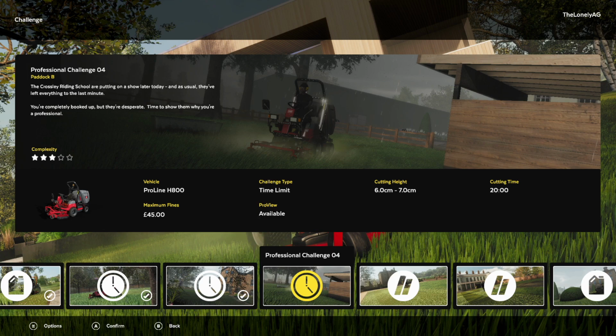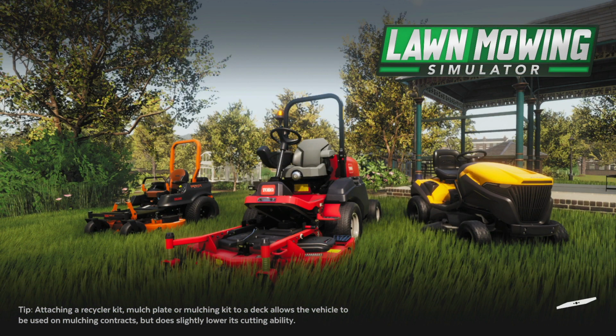We have moved on to Professional Challenge number 4. Once we complete this, we will be halfway through all the challenges. So, as you can see, we have a 20-minute cutting time here. That is the only restriction, and we are going to be using a Proline H800 with a maximum of 4500. We should be in good shape for fines. Time is going to be of the essence here.